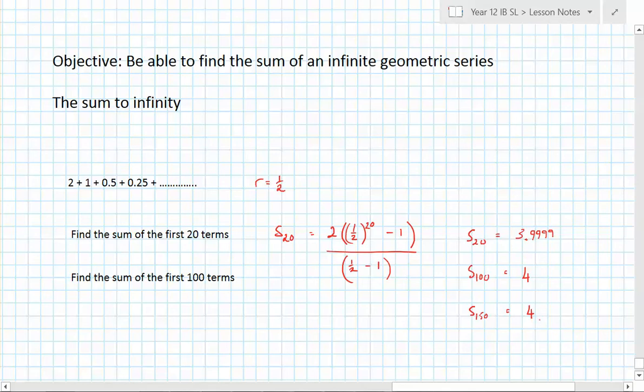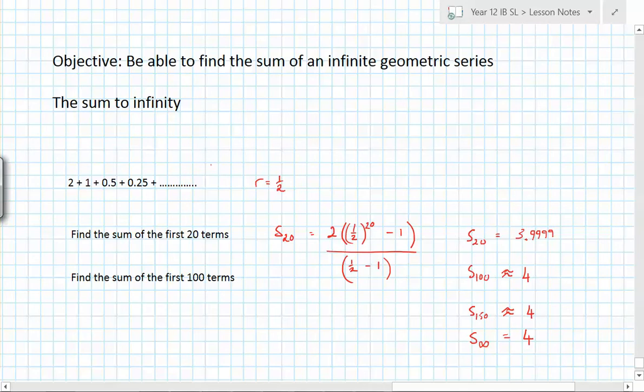That's brilliant. Okay, so now we've got the situation. Is S of 100 equal to 4? It's approximately 4. We can give a squiggly one. And S of 150 is approximately 4. The sum to infinity is 4. How can I say exactly, when sum to infinity means go on forever? TOK, come on. Something that goes on forever.